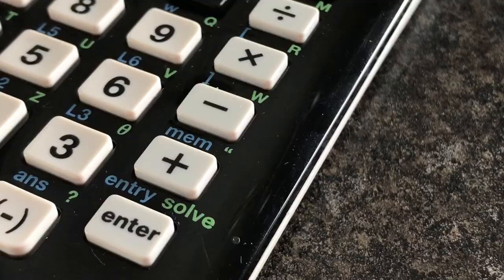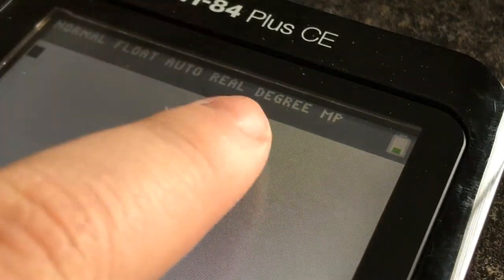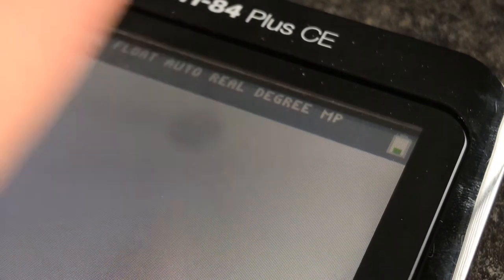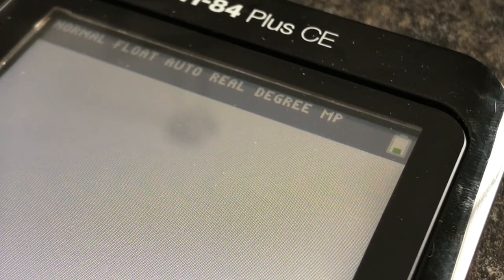Today I'm going to show you how to charge a TI-84 Plus C. This is my calculator for school, and the reason it's in degree mode right now is because I'm in my unit of trigonometry. You have to have your graphing calculator in degree mode for it to work for any calculations you're doing in trig.